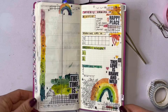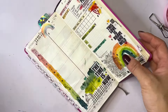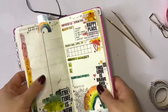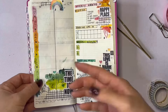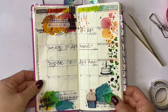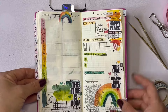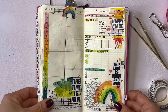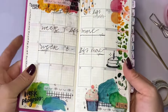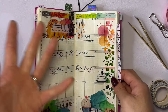This took way longer than I thought, but it was so fun! I didn't even realize I'd spent over an hour doing this, and that's a hundred percent fine. I zoned out — I didn't even listen to music or watch anything. I just sat and created just for the fun of it. I did make mistakes, but it's fine. I had so much fun creating these pages. This was like a hot mess, but it is what it is. Do I regret doing this? Sure. Is it going to ruin it for me? Absolutely not. These pages — it's all in the making for me. I honestly loved doing this.